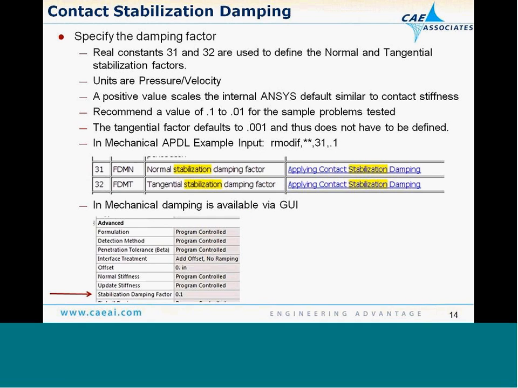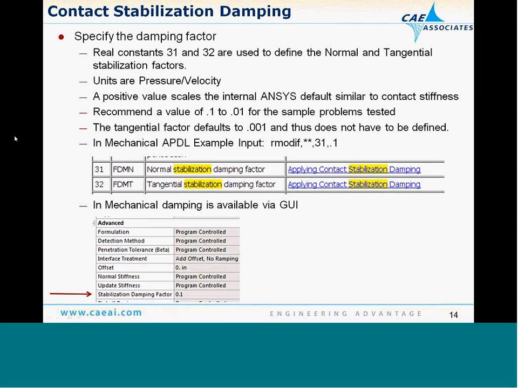As for a sense for a value, again, it's problem dependent. For the examples I've run, I've seen somewhere between 0.1 and 0.01. It also internally gives you a tangential factor that defaults to 0.001 of the normal value.